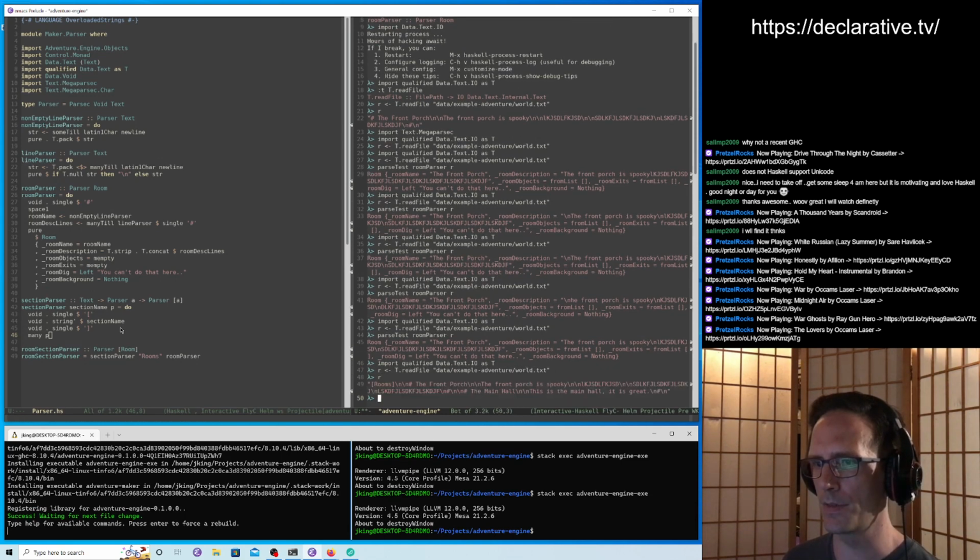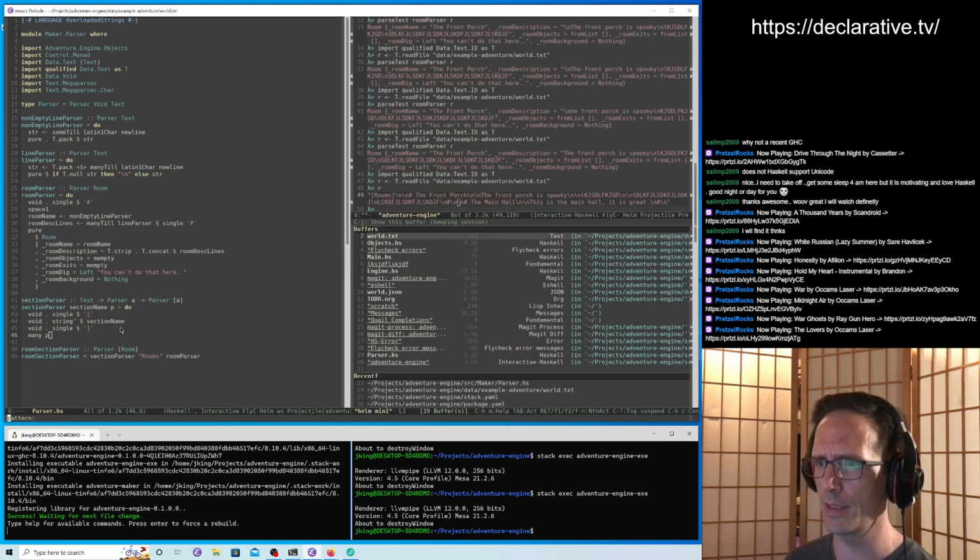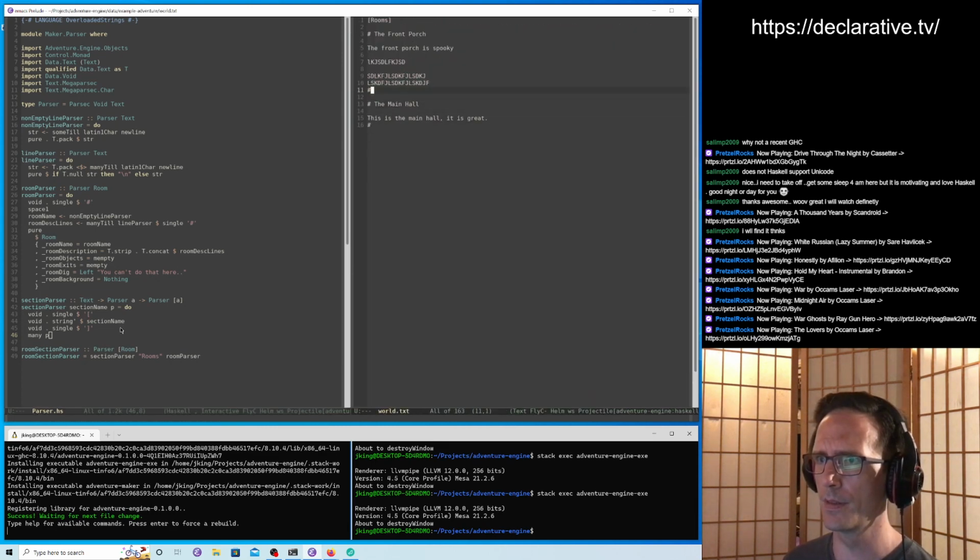So if I load this file up, we have R here printed out, right? We have the front porch, we have the main hall. You can see there's a newline, a pound, a newline, a newline, a pound, just as in the file. Then this is where the next room parser can start from.